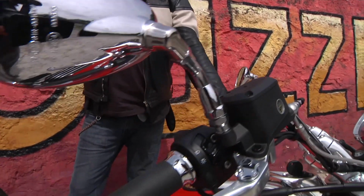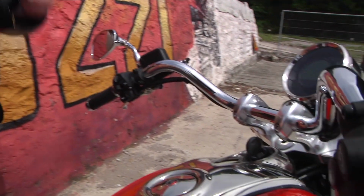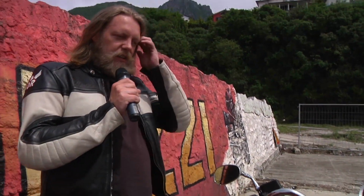So what I can say is that it is very comfortable, quite civilized, but obviously stood at the lights, you can feel the 1400cc engine moving underneath you. But as soon as you pass 2000 RPM, it all settles a bit, and it's very comfortable. And you get good acceleration, but it does prefer a few RPM more than 2000, which is no problem.